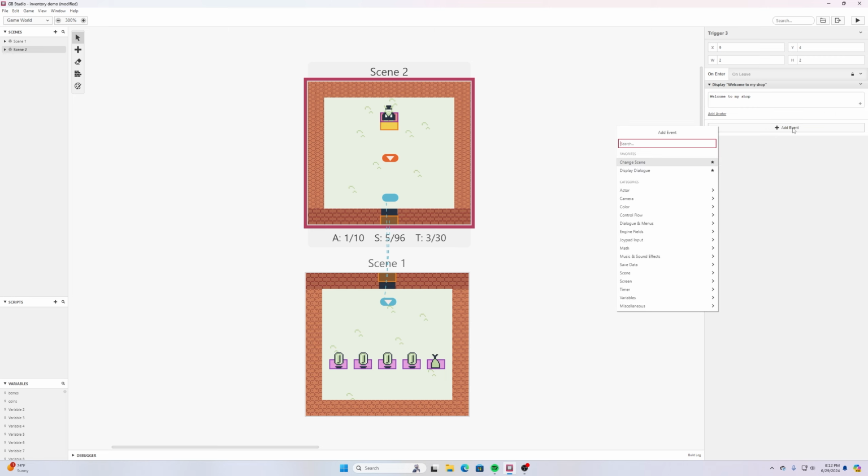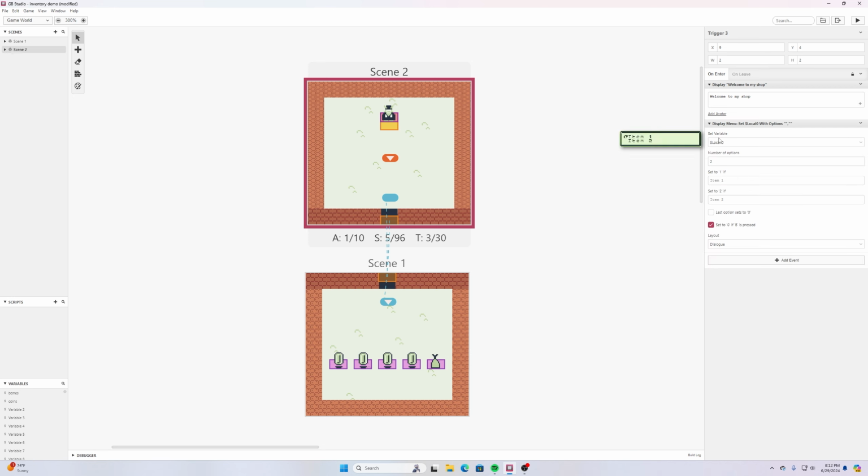We can then add an event and display menu. For the name of this menu, we have set variable, and for right now I'm just going to call this purchase. And then for number of options, I will leave this for now as 2 options.